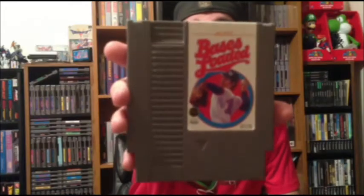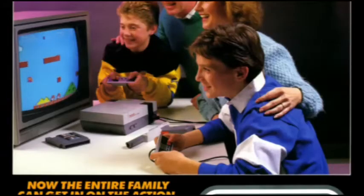Now here are the Nintendo games. First I got Bases Loaded. I know what a lot of you are thinking — big deal. But Nintendo Age is having a weekly contest and Bases Loaded was the game, so I needed to pick up a copy. I paid a dollar for it and it's in really good condition. I used to play this game a lot with my dad as a kid, so maybe it'll bring back some nostalgia. I've had this game so many times and traded it away, but now that I have it, I'm just going to keep it.